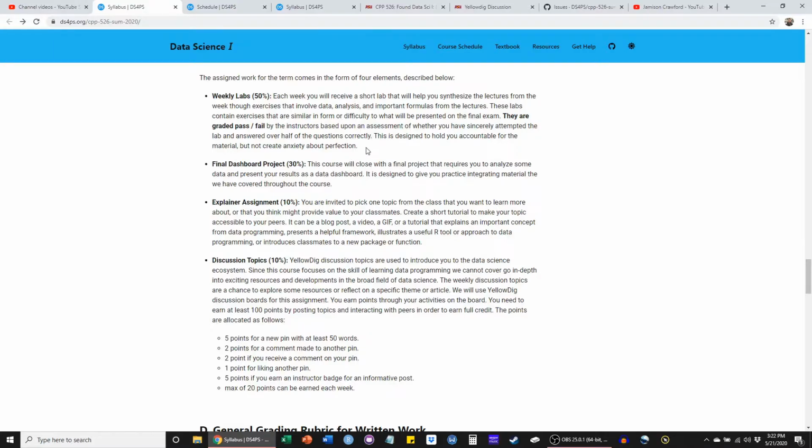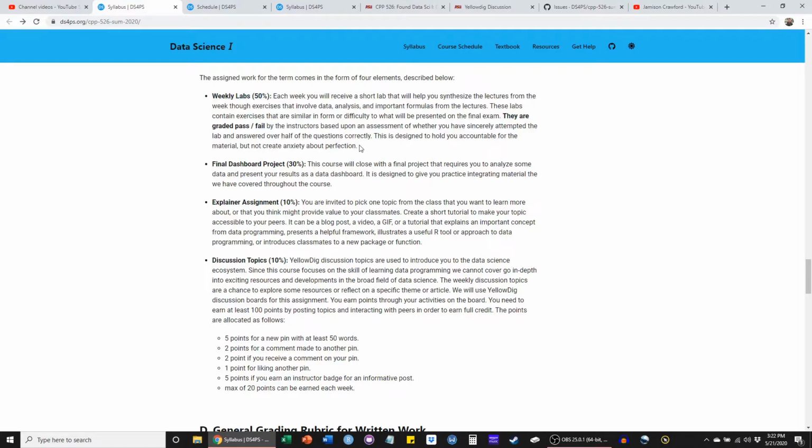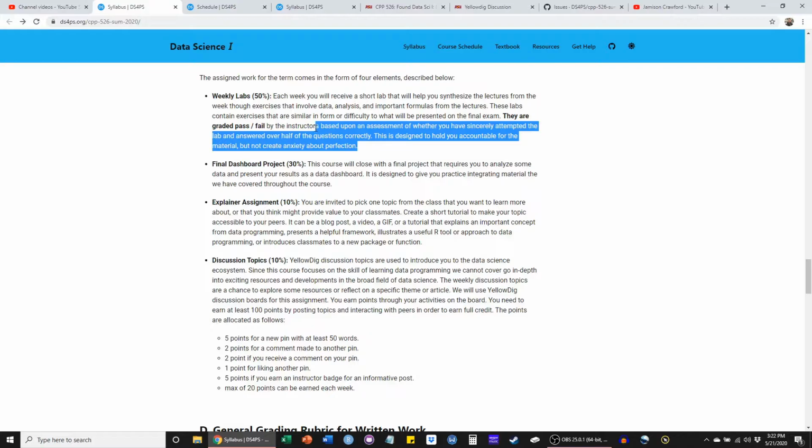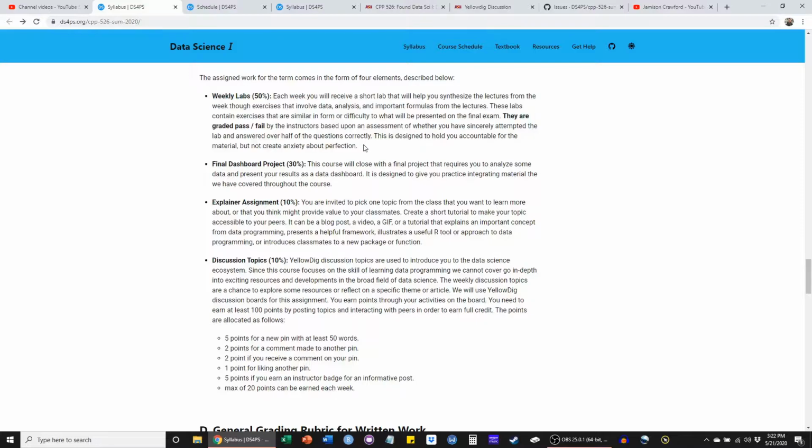So strive for perfection. This is your opportunity to not only learn about coding well, but also to create an appealing data product that combines human readable English and machine readable code so that broad audiences can understand it. Even if they don't know R, even if they look at your code and it's a bunch of gibberish to them, they still should be able to look at your data product and understand what's happening. So that's something that I want to stress.